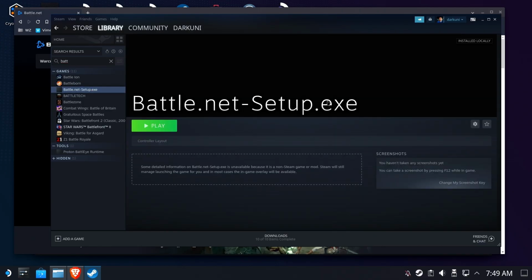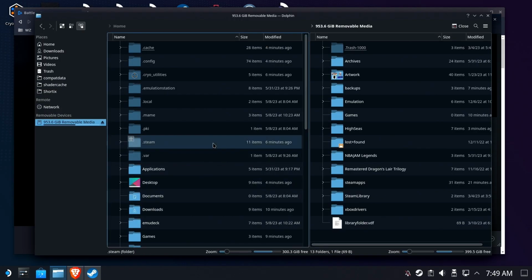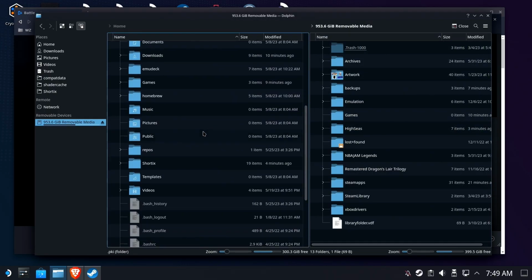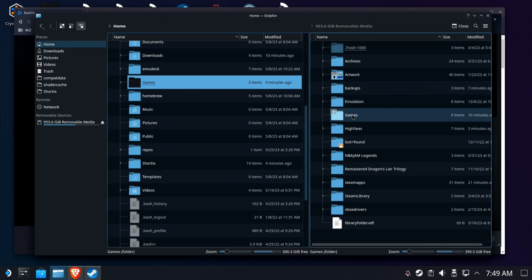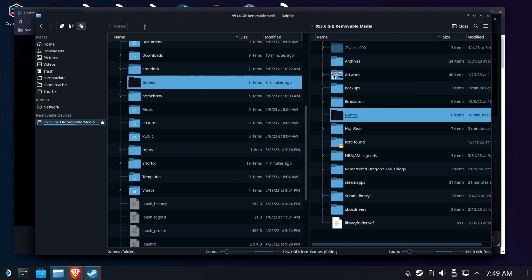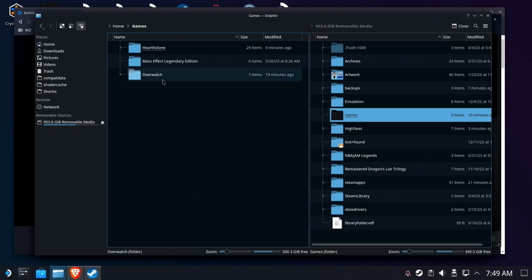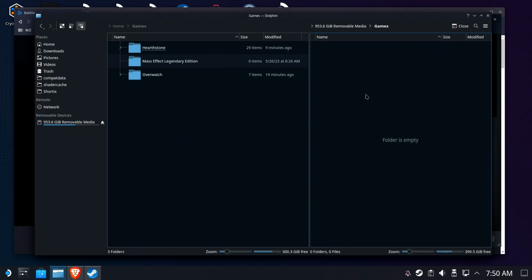Now, before we move further, we're going to do something that's a little bit different than my last Battle.net install. I have learned new techniques and new tricks. So, wherever you're planning on storing your Battle.net games, either on the internal storage or on your micro SD card, go to that location and make a games folder. I have a games folder in each of these locations, one off of Home Deck and then one right on the root of my micro SD card. Now inside, you'll see I've already installed the games Overwatch and Hearthstone before. So I have these games ready to go for when I reinstall Battle.net today. I don't have anything in this games folder yet, but having one on each side gives you some options.